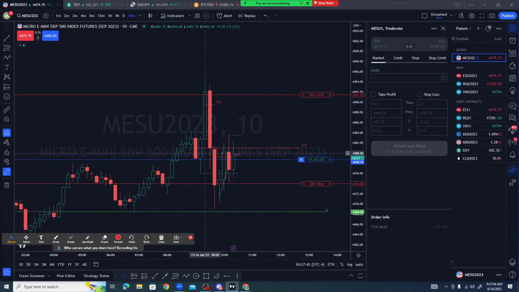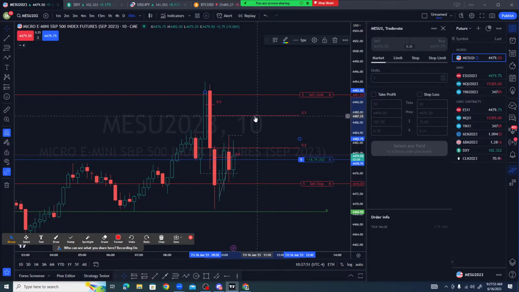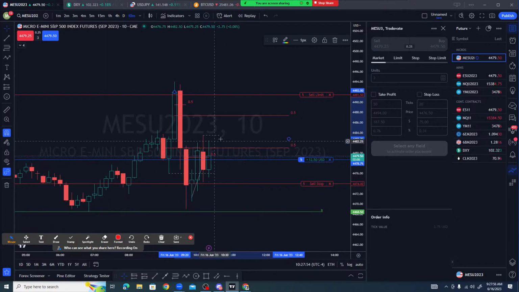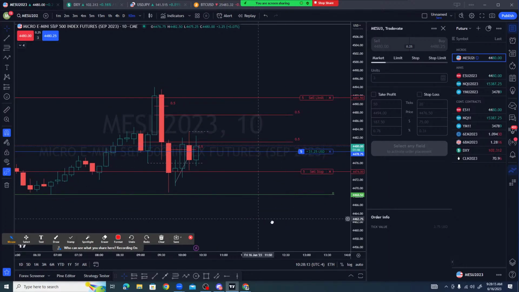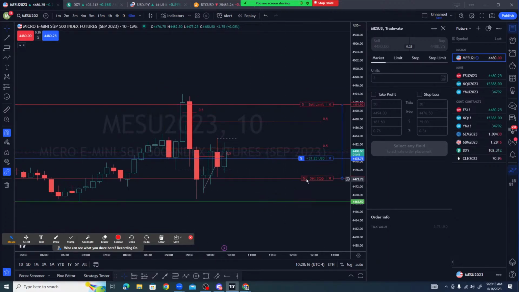So I see this on the 10 minute, and I also see, and I like to trade order blocks, this mean threshold as well. So 87.50 is also another one. So if we get through this one, then this one might be the next place in which we could stop. So if for some reason we start pushing through here, maybe I hold my partial until 87.50. I don't mind my stop where it's at.